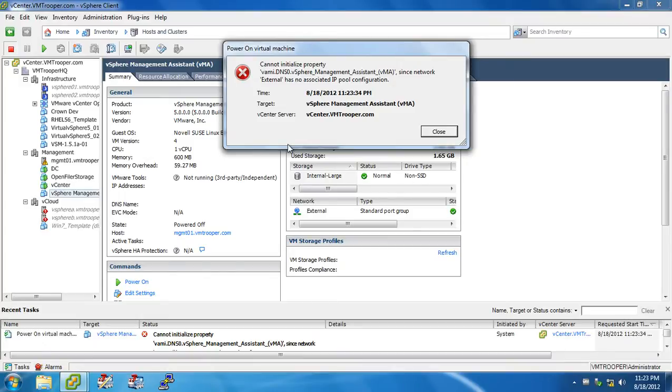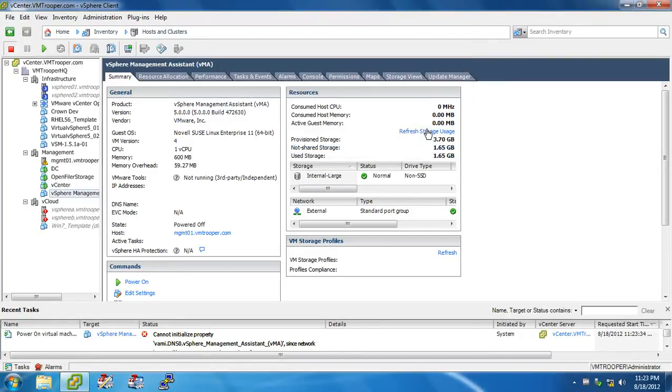Definitely not. But I'll go through some extra steps just to show you first how the IP pool is set up, and then when you deploy a vApp, where you would define what IP pool it belongs to. So I'll go ahead and close this out, and we'll come back to this instance of the VMA and try to fix it later.